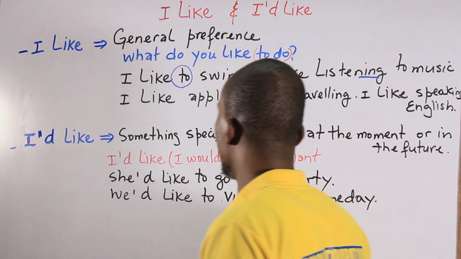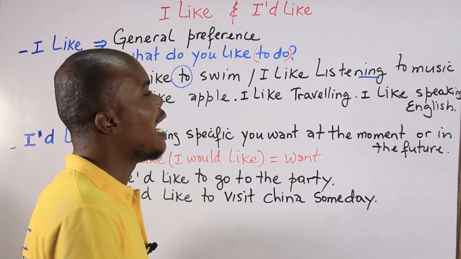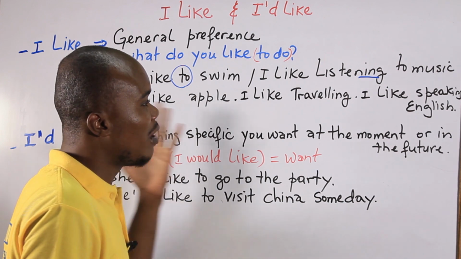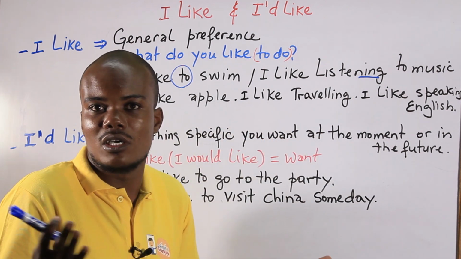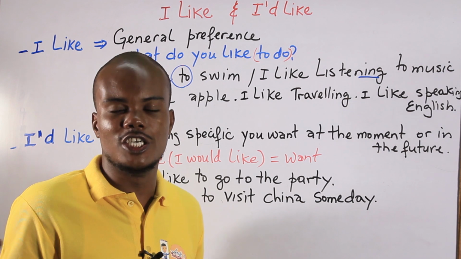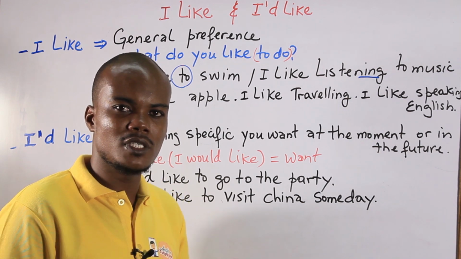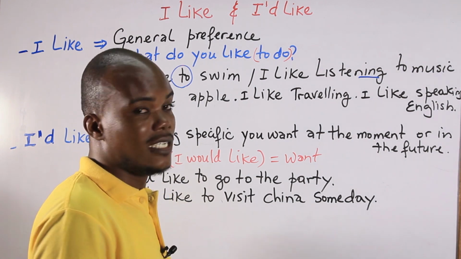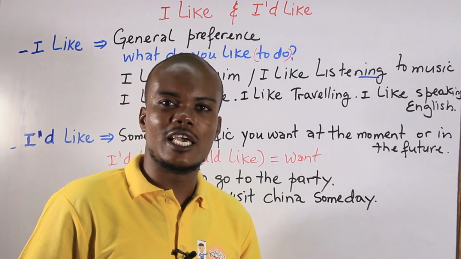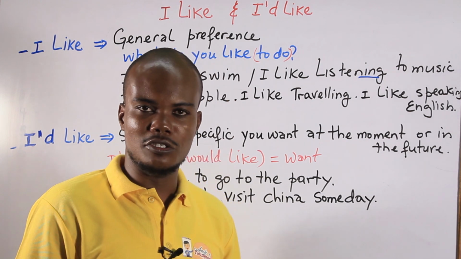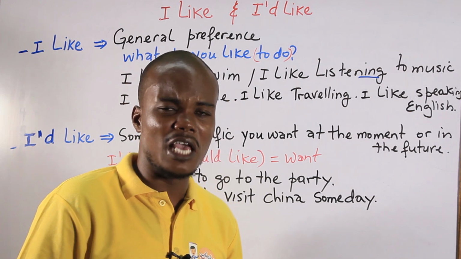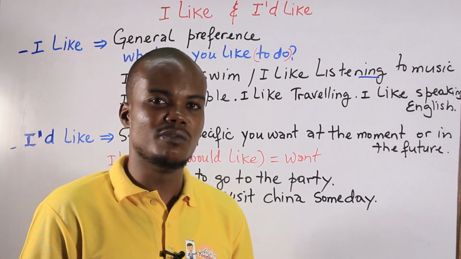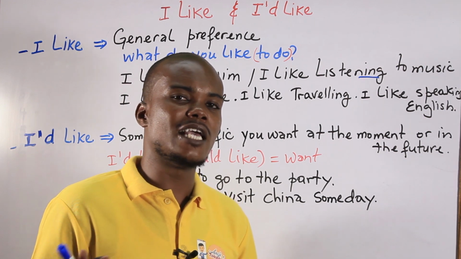I like apple. Or I can say, I like traveling. Some people say they like apple, some people say they like traveling. I like traveling, but me, I like teaching. Moi aime enseigner. I like speaking English. Moi aime parler anglais. Do you like speaking English? Yes, I do. Or yes, I like speaking English. Does she like speaking English?